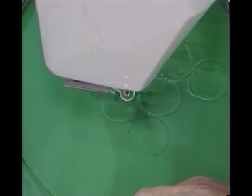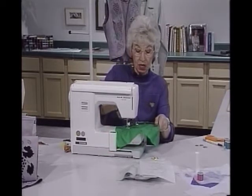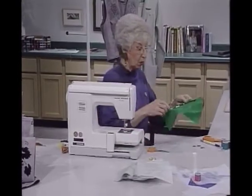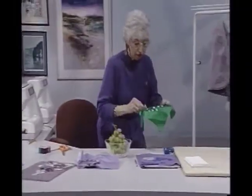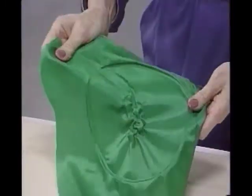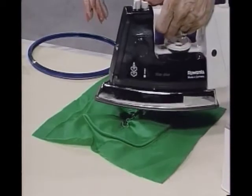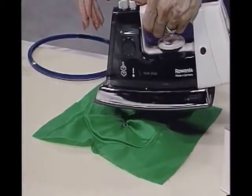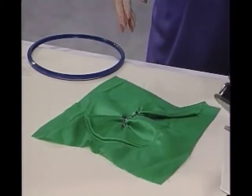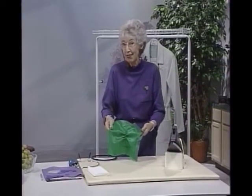Now it isn't going to do anything immediately. It will do its thing — shrinking up — when you activate it with a little bit of steam. So I'm just going to cut this off and take it over to the ironing board and take the hoop off. You can see it does a little bit of puckering here, but it really shrivels up very nicely when you get the steam near it. As I put it down here and just give it a little shot of steam, you'll see it pucker up more — I'm not actually touching it, just steaming it. And it does the job really well. So this is what it looks like. This was lining fabric, not gorgeous fabric, but you get the idea — kind of a fun way to make a grape.